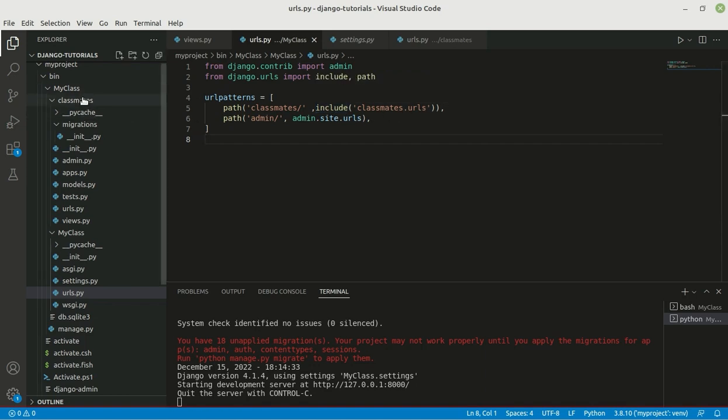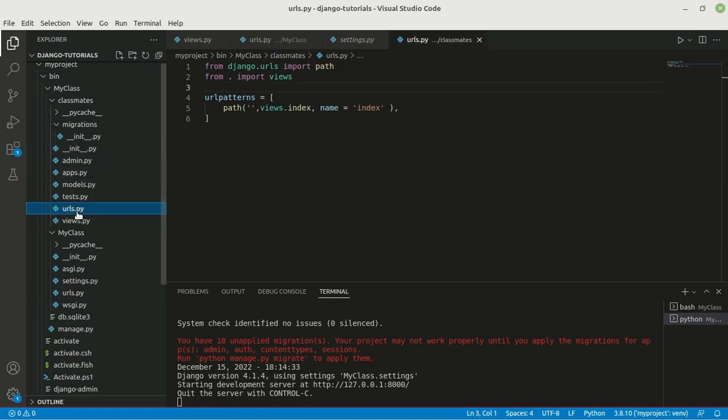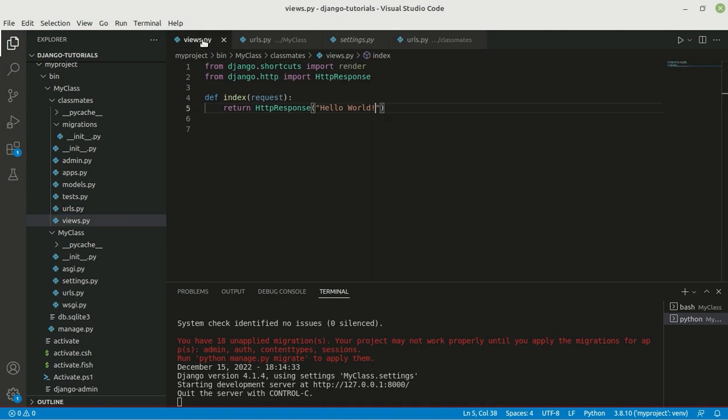So inside of the classmates and inside of the urls.py, you'll be able to see that views.index has been addressed. So if we go to views.py, you will be able to see the hello world, which is going to be rendered out and shown on the browser.